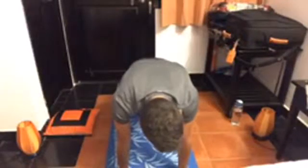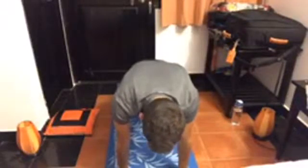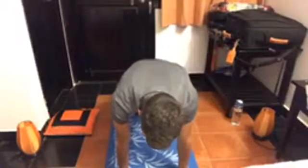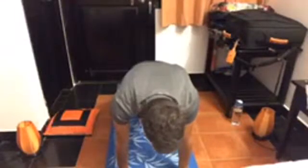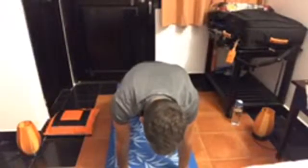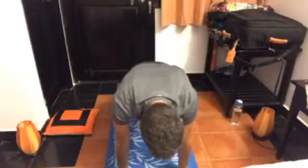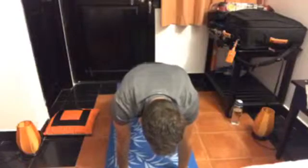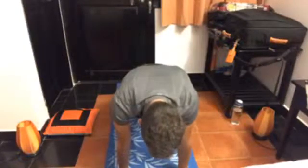Since your hands are right there in front of your face, look at your thumb. Look at the finger that's next to your thumb, your first finger. That's your index finger, so push down through your index finger pad, like the tip of the finger, but then also push down where the index knuckle is, where the index finger comes into the palm of your hand. Push down through the tip of your thumb, and push down through where your thumb comes into the palm of your hand.